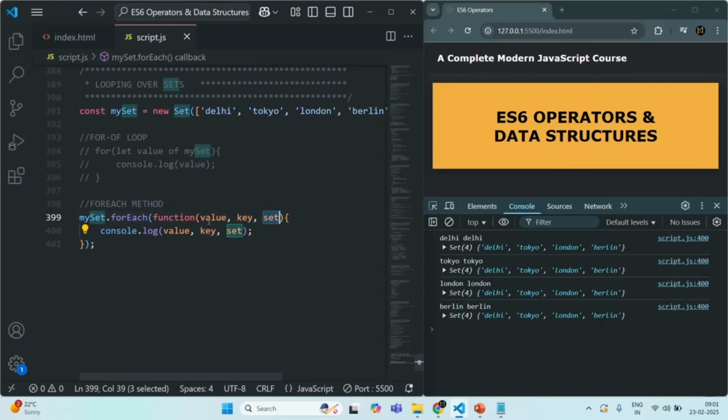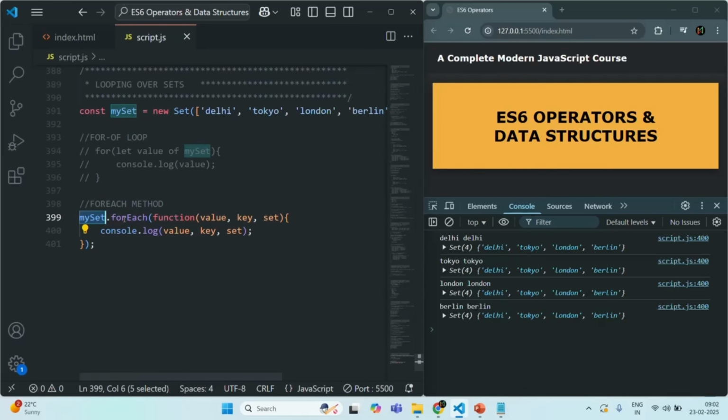And in case of a set, since we do not have any key value pairs, we do not have any key or any index, they decided to keep this second argument, but the second argument will also get assigned with the value from the set. So just to maintain consistency, the signature of the forEach method for all types of data structures, so that it will not create any confusion between developers, they have kept the same signature for the callback function which we pass to the forEach method called on a set. Okay. But using this forEach method also, we can loop over a set.